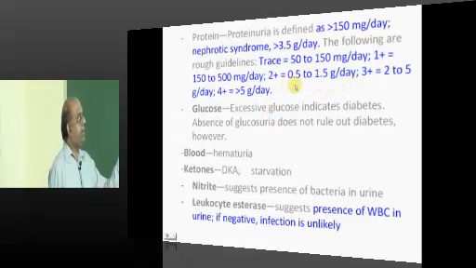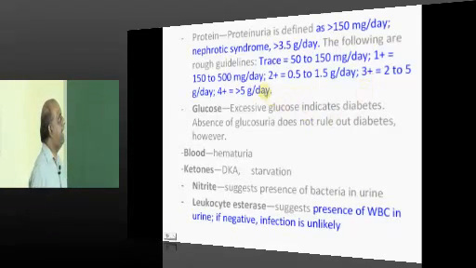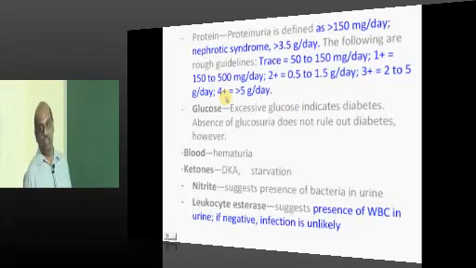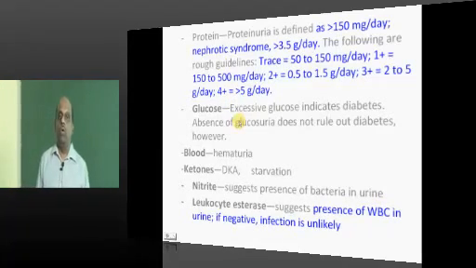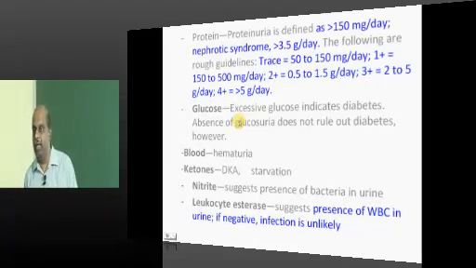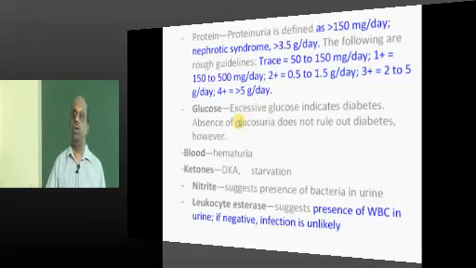That 1 plus color coding comes if the loss is 150 to 500. If it is 0.5 to 1.5 grams, 2 plus comes. 2 to 5 grams per day, you get 3 plus, and more than 5 grams per day, you get 4 plus. That is the correlation between quantitative loss of proteinuria versus the color coding on the protein dipstick.